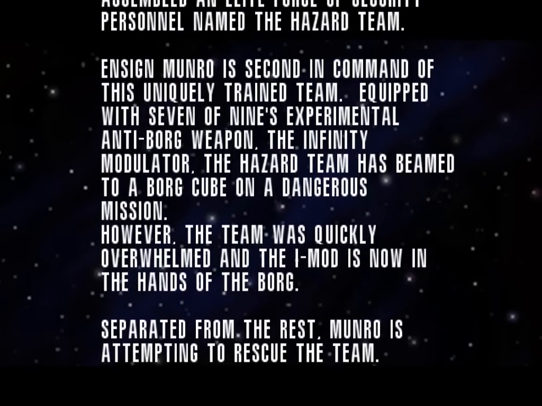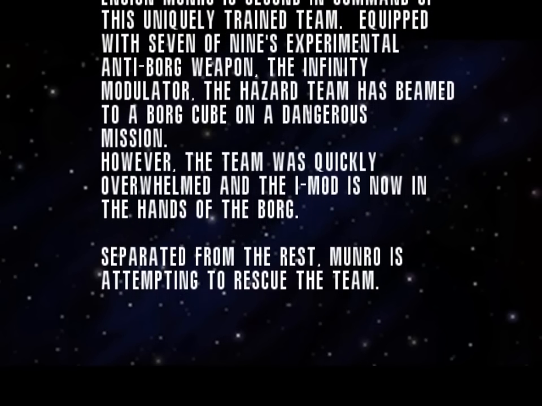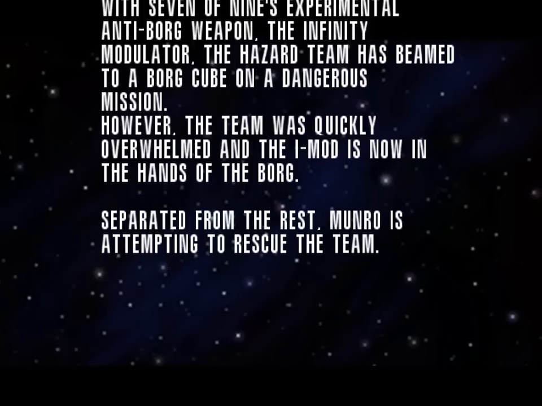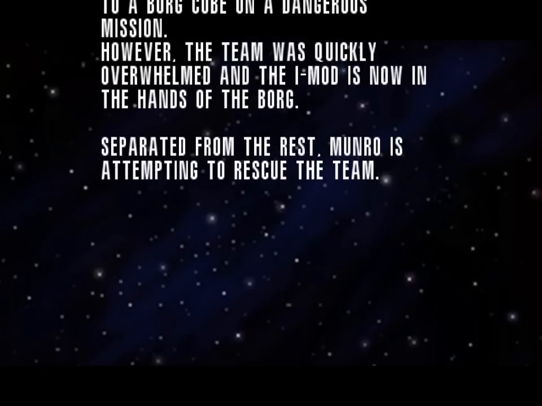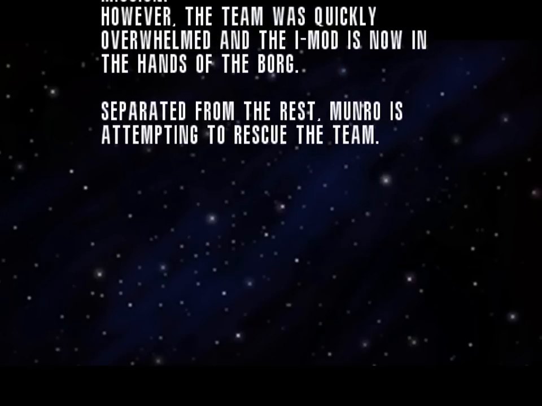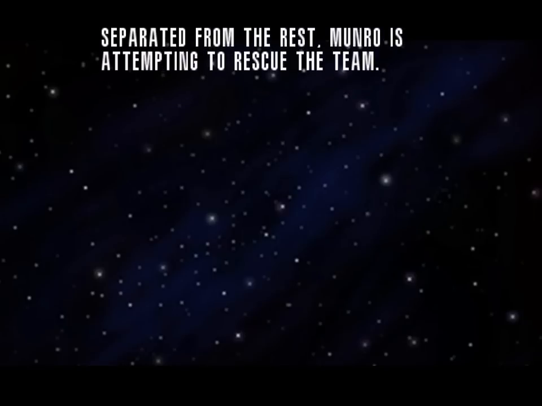Equipped with 7 of 9's experimental anti-Borg weapon, the Infinity Modulator, the Hazard Team has beamed to a Borg cube on a dangerous mission. However, the team was quickly overwhelmed, and the iMod is now in the hands of the Borg. Separated from the rest, Monroe is attempting to rescue the team.